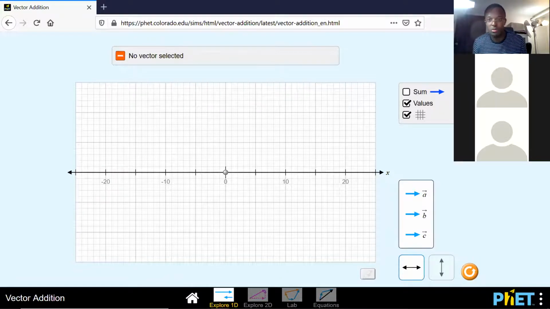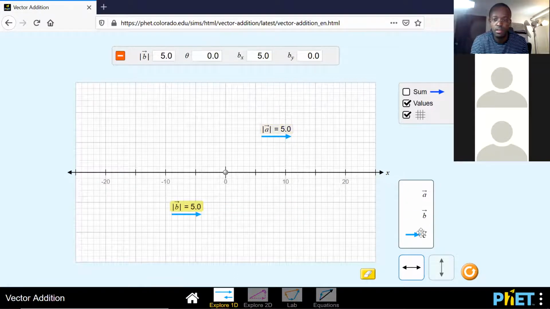The grid is already checked, and the double arrow is already checked, for the horizontal plane or x-axis. So drag the three vectors one at a time from the right side of the screen onto the grid. They are vector A, vector B, and vector C. These are the three vectors. What direction do the vectors point to? Specify positive or negative direction. I think you can answer that question already.